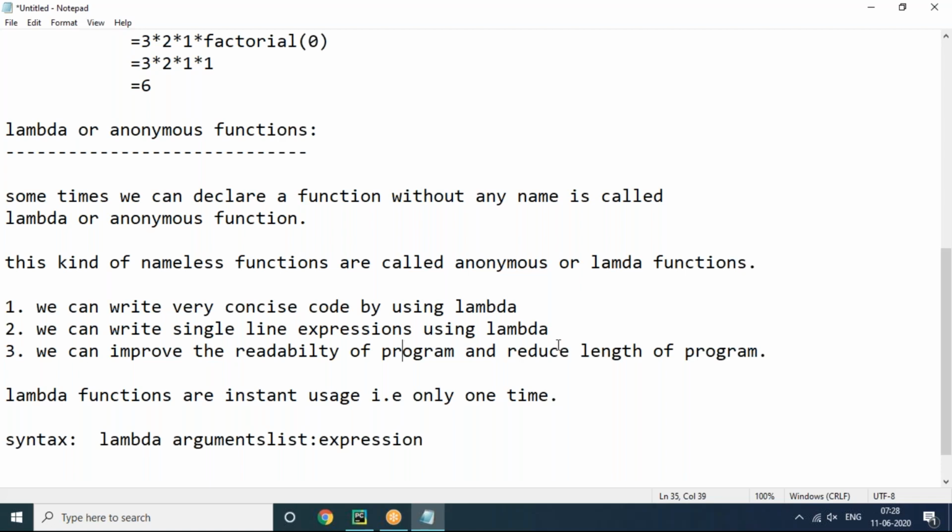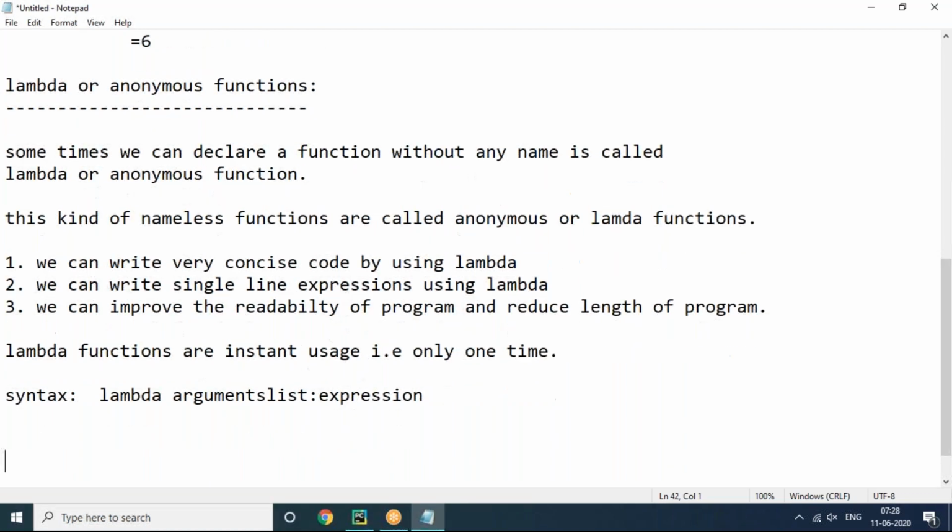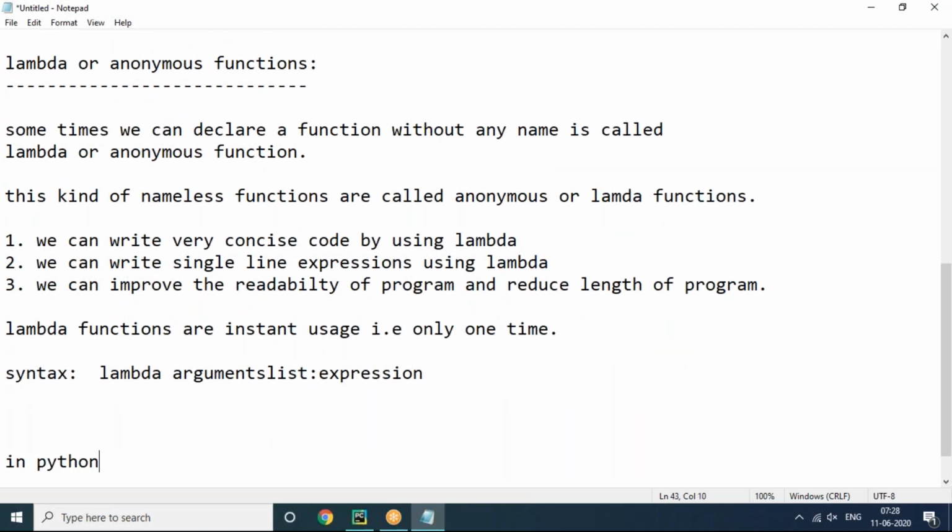For example, I will tell you what the thing is. In Python, some functions will expect other functions as an argument.